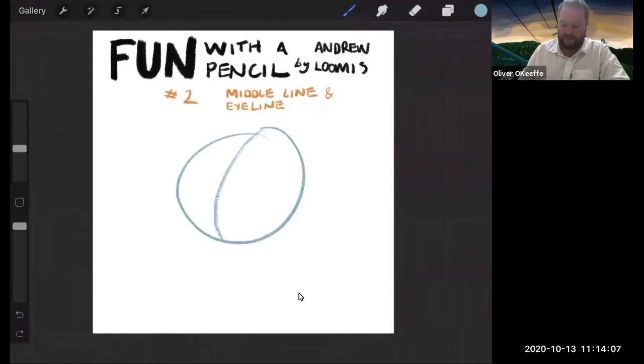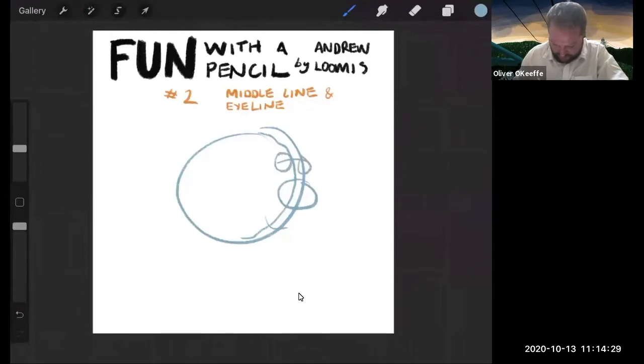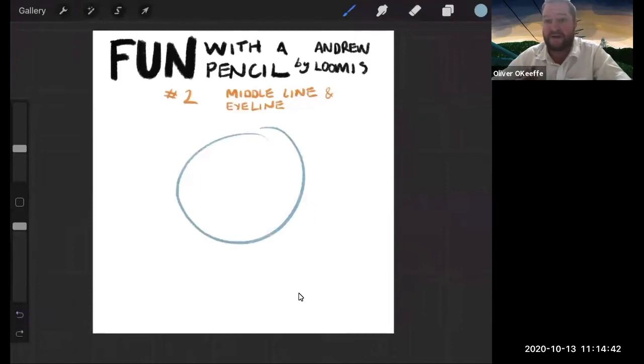When we drew our nose, we also drew two cross lines, one on top suggesting where the eyes were, and one underneath suggesting where the mouth was. We could draw this anywhere we like. If we drew it over there, we would know the eyes went there and the mouth went there. This is very clever from Loomis, because it's a really simple way to draw a head by just using the nose placed on a dividing line.